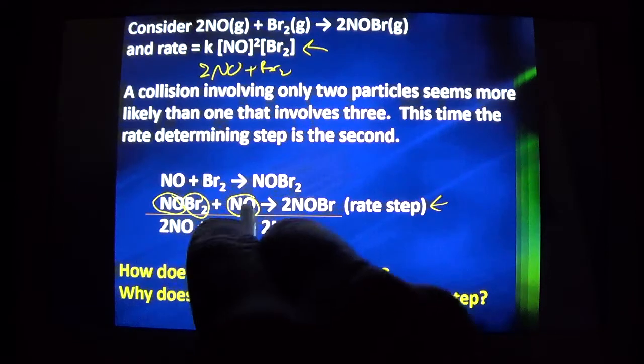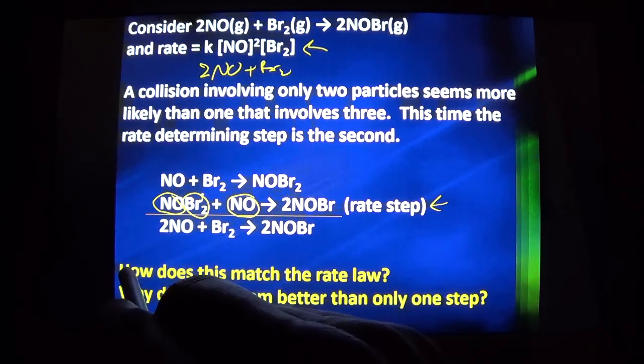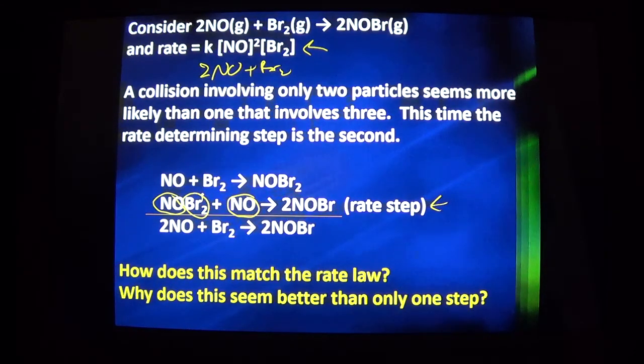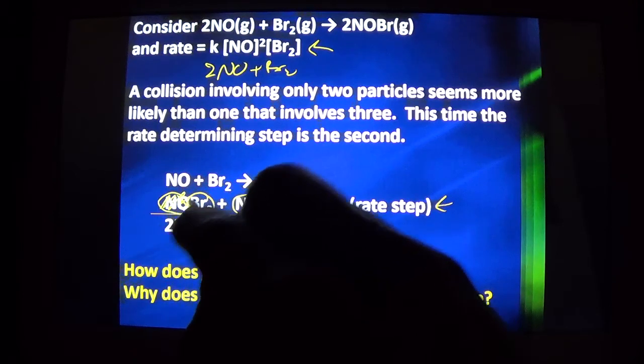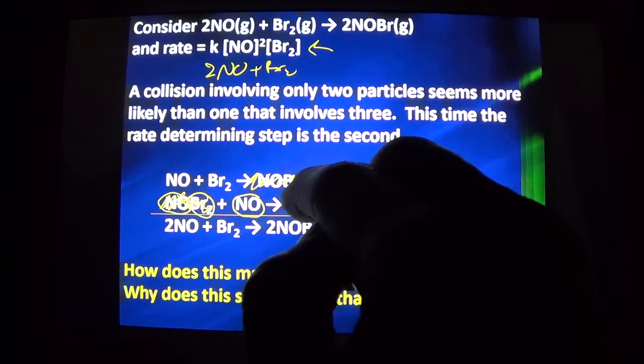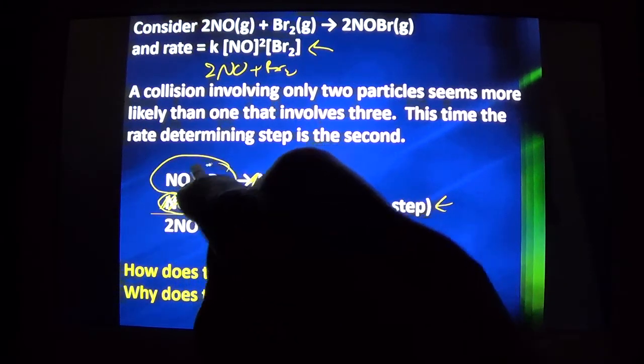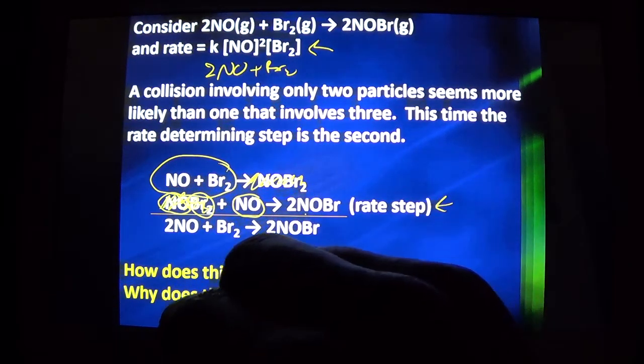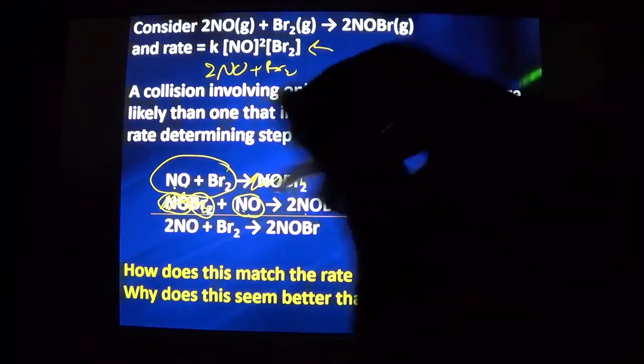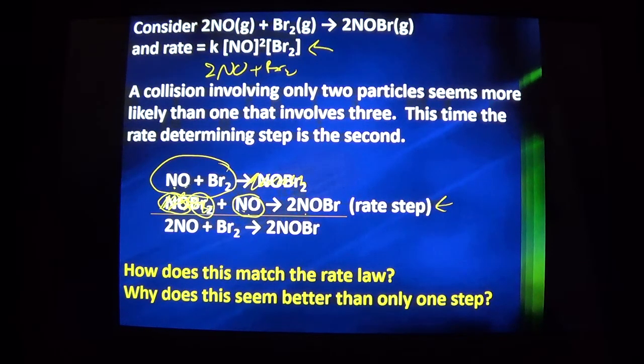Here's what we do. Instead of this NOBR2 here, we substitute this NOBR here. In other words, this plus that yields that. And now you can see, oh yes, I most definitely have two NOs and one BR2. That was simple substitution. It doesn't always have to be that simple, but that is something you should be able to do. It is if A equals B and B equals C, then A equals C kind of substitution.